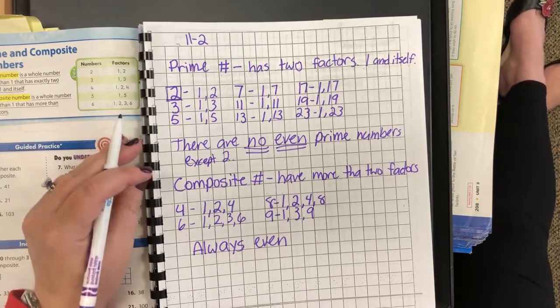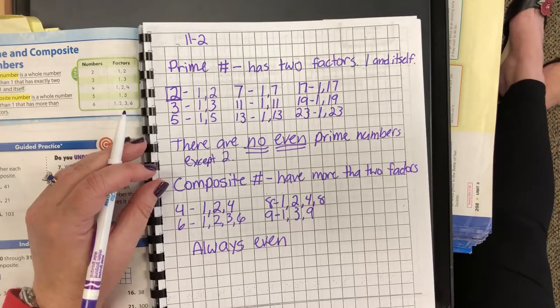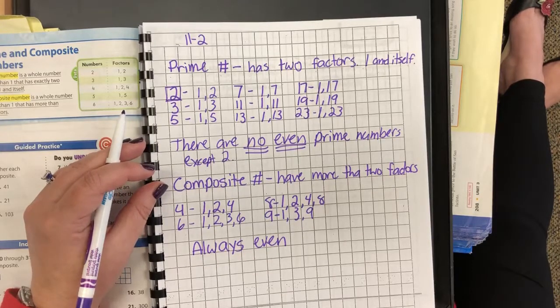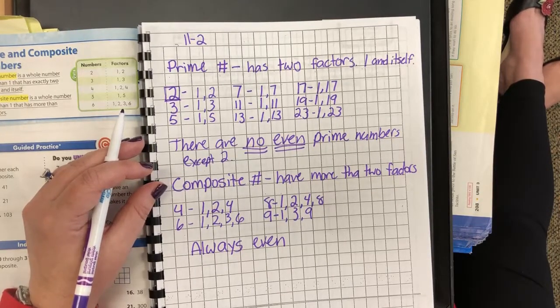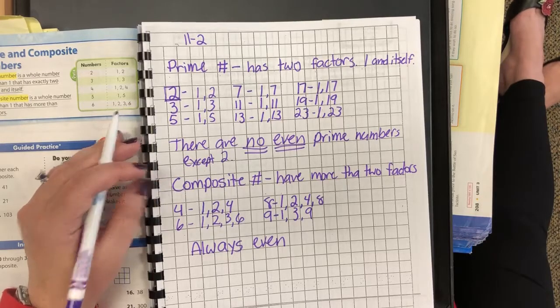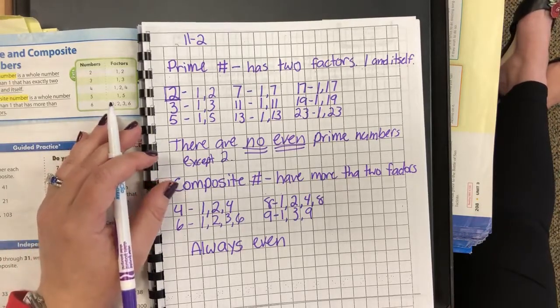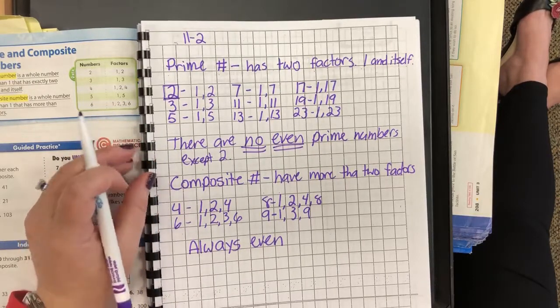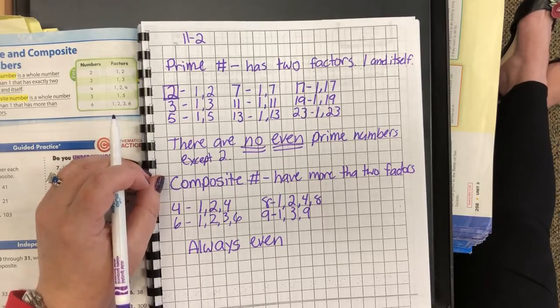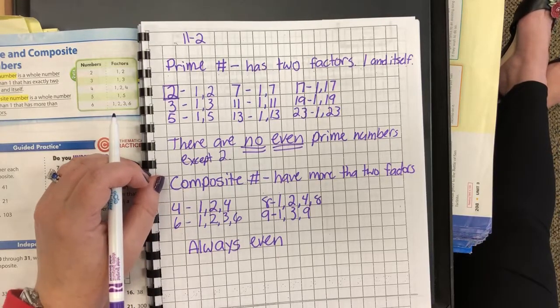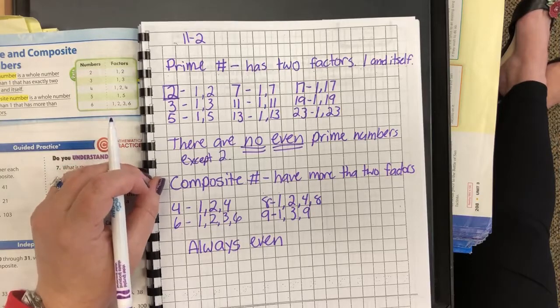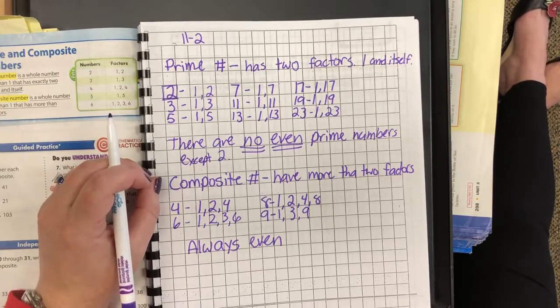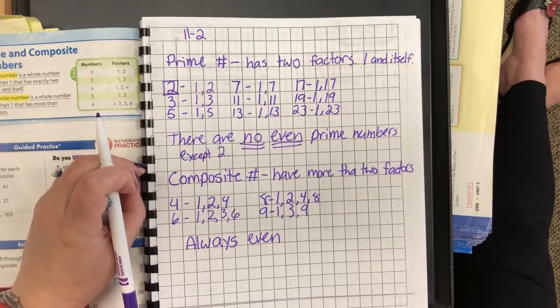So if I'm looking at the number 108, the very first blue dot does not count. That's just the point on the line. But if I look over 108, I see a red, a green, an orange, a blue, a black, and a yellow. That is 6 ways that I can make that number. 6 different multiplication facts that I can use to get to 108. So that tells me that not only is it composite, but it can be formed in 6 different ways.